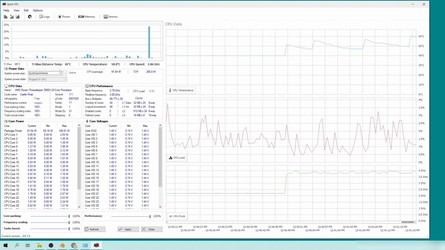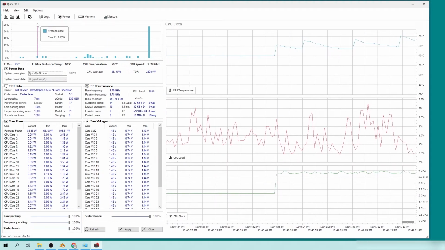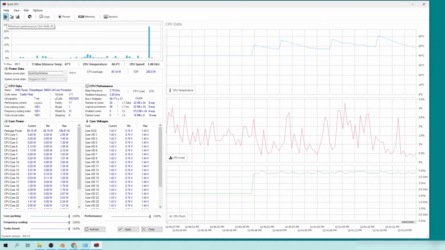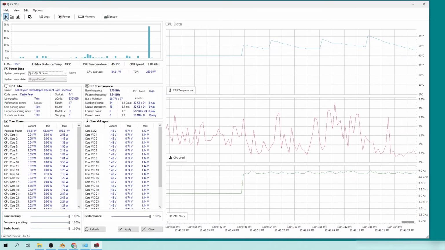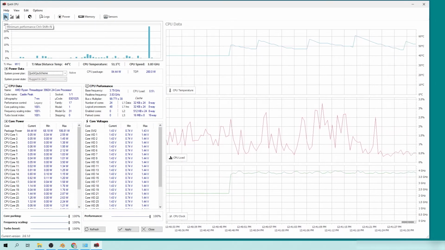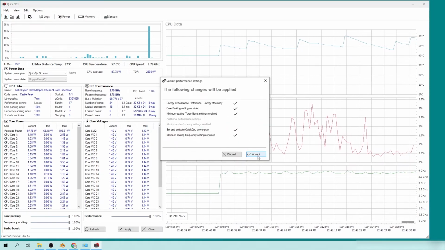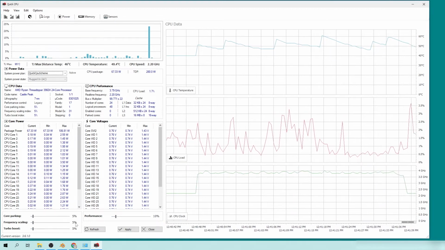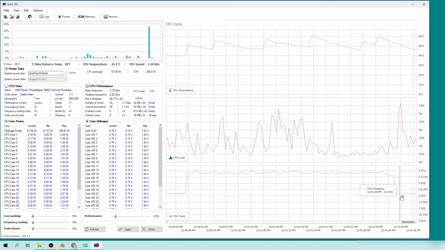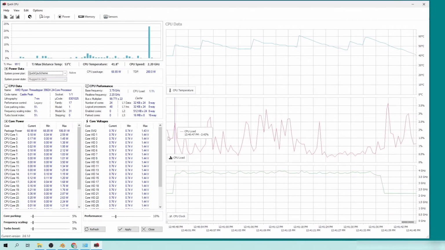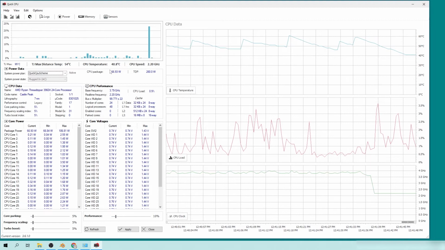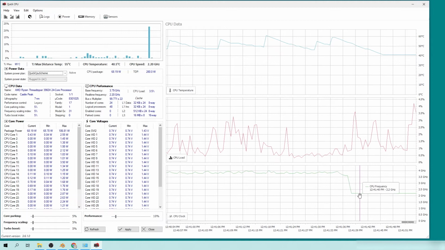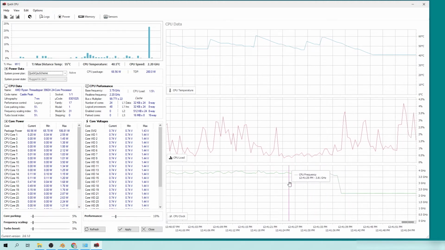So if I didn't want that to happen, let's say that I was moving over to doing something else, like scanning the internet, or just having a regular discourse with somebody online, or emailing. If you click this button up here, and hover over it, it'll tell you minimum performance. If you click that and press accept, now you can see that it drops down to all these set at 5% and the performance at 10. And you can see right here again, it's at 2.2 for the frequency, and up here I'm now at like 66 watts.